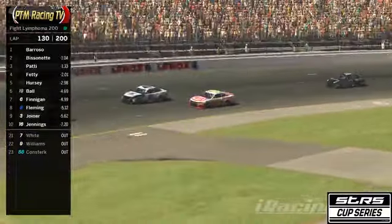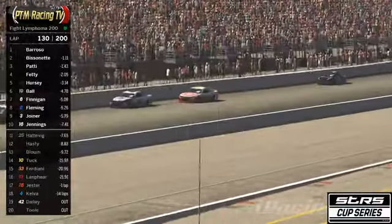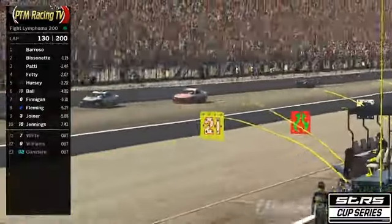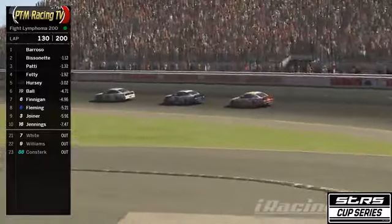Still cornering off. This has been amazing to me, man. They're able to hold those lines as much as they are with those tight corners. They have to. There's so much that can go wrong and so much that can go bad there, but they managed to hold it out and hang in there as long as they have to.